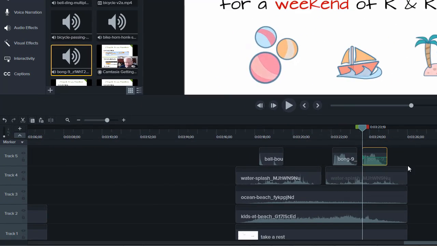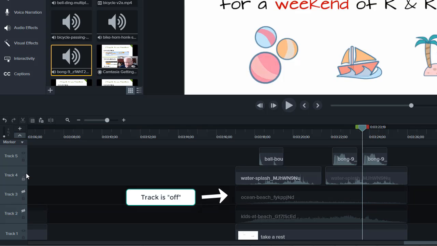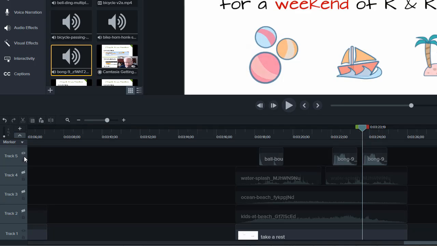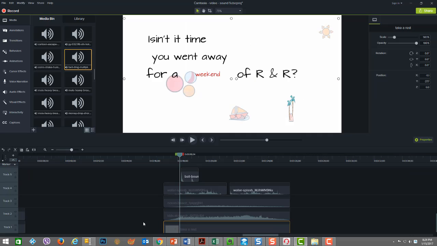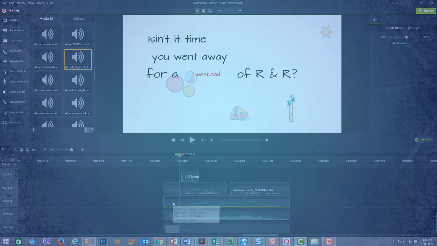As we go through the examples, you may see me turning a track on and off by clicking the eye icon near the track name. I do this so that I can isolate how individual sound effects of a given track sound and how the layering of the sound effects sound together as I build out the solution. Whether you're adding one sound effect or many to create a layered effect, consider the following audio editing tips.